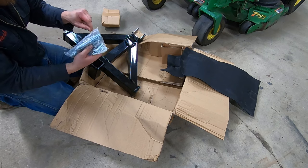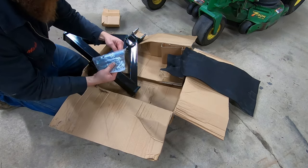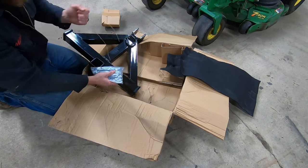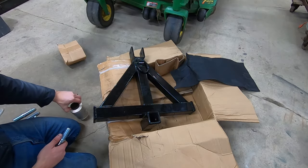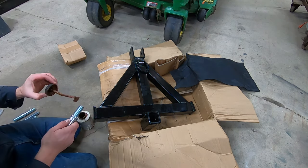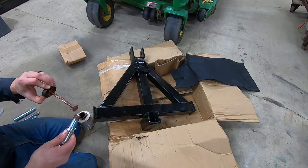They literally put the wire through these pins so that they wouldn't get lost — that's kind of cool. So, some assembly required. Overall, for the kind of money that you spent on something like this, I'm happy. Like I said, you don't get much for 65 bucks, and that's with tax and everything, guys.